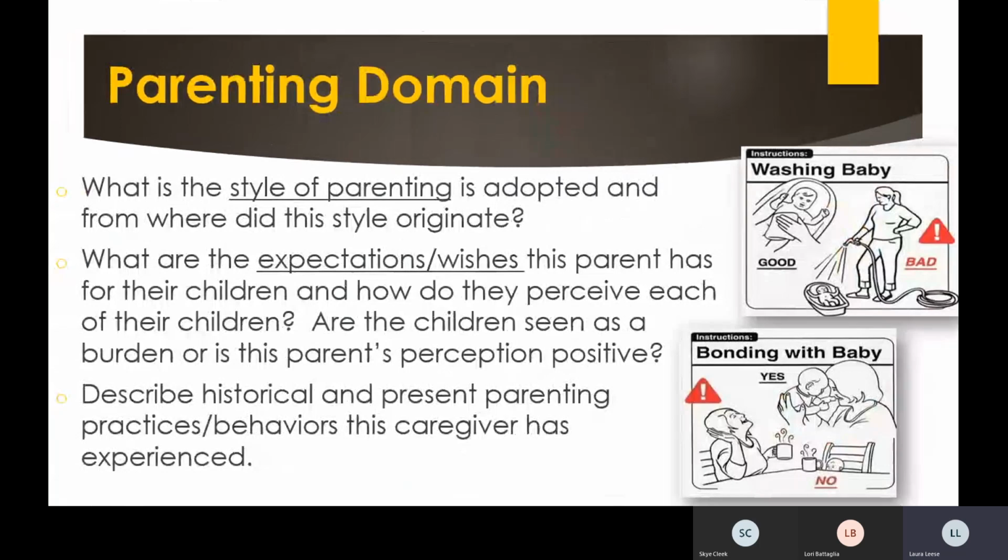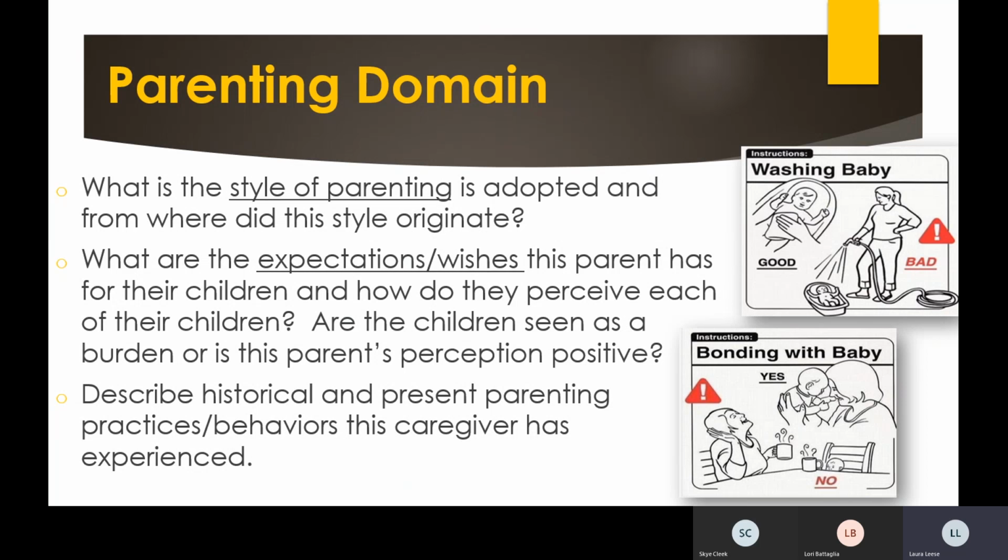The next domain is the parenting domain. This domain refers to the style of parenting that they have adopted and where they got that style from. This section also talks about the expectations and wishes that they have for their children, as well as how they perceive each of their children.